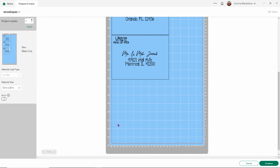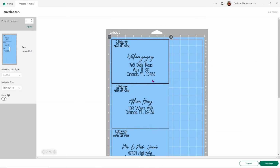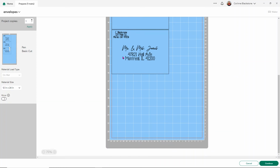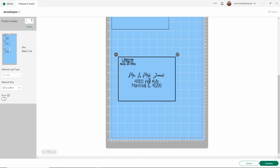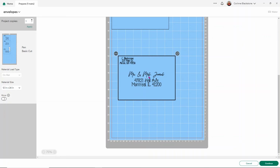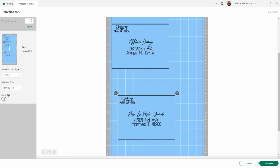Now I could fit 5 envelopes on here even once I kind of rearrange these, but we'll just do 3. I'm going to show you how to set these up. So the first thing I want to do is line each of these up onto a grid line. So I'm going to line this one up on 14 and 1. So this would be your 14 line and your 1 line is this.